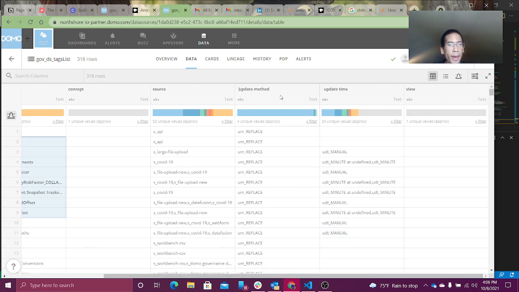But before we get to that, I wanted to talk about this idea of tag schemas or metadata schema. I was working on a presentation, and one of the people I was talking to was saying, tags are good, but you kind of want to think about organizing them. So you might say, one of the things I'm interested in tracking is the concept. What is this data set about? Is it about a customer? Is it about sales activities? Is it about expenses? And then what is the source of that data?